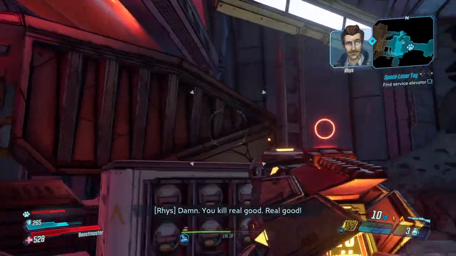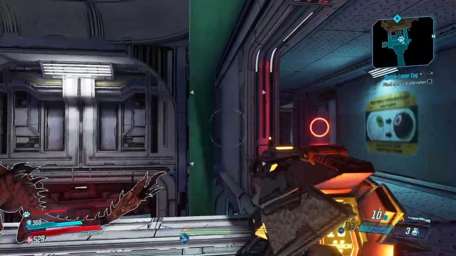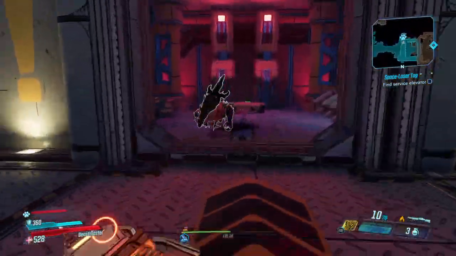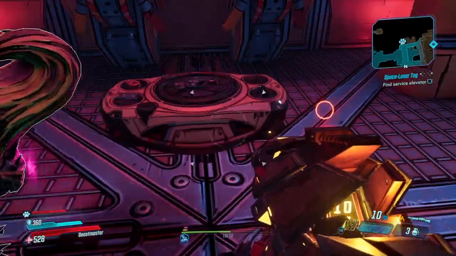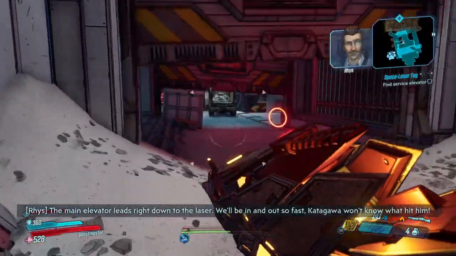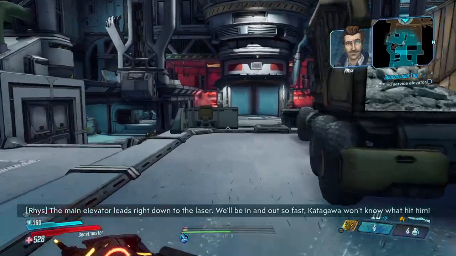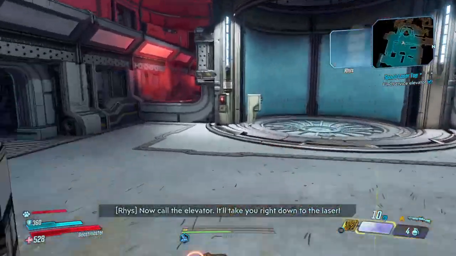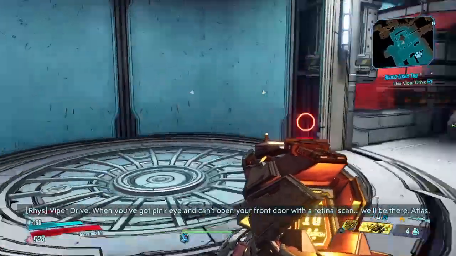Alright. Now that they're all taken care of, you can mantle up on this light and then this bridge. There's a chest and a log. Nothing good. The main elevator leads right down to the laser. We'll be in and out so fast, Kanagawa won't know what hit him. Alright, so head for the laser. The elevator to the laser. Viper Drive.